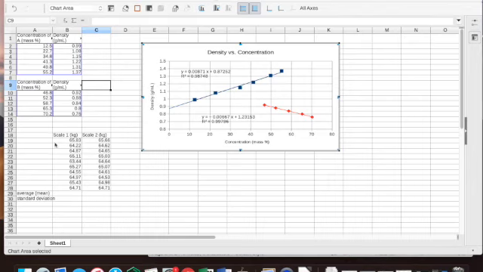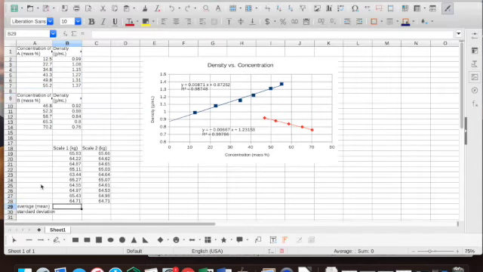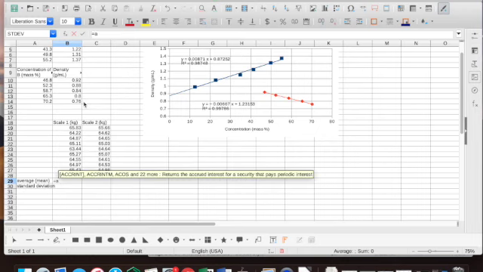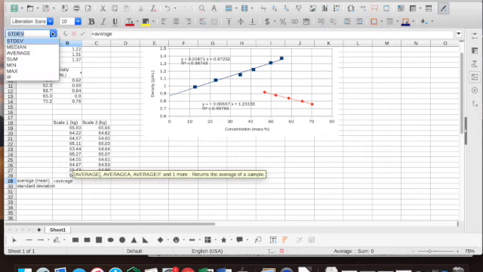All right, so I've put the data over a little bit and labeled average and standard deviation. So I'm going to select this box. I want to put the average of all those data points inside the box. So first I'll click equals, and then I'll start typing the word average, and then we can select that. Or we can also use this menu up here to select it. So I want the average.